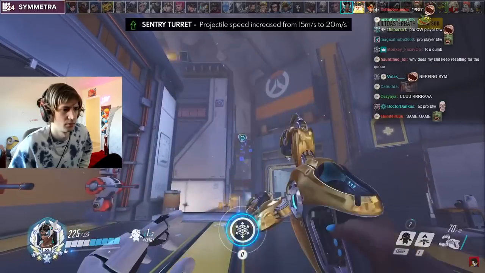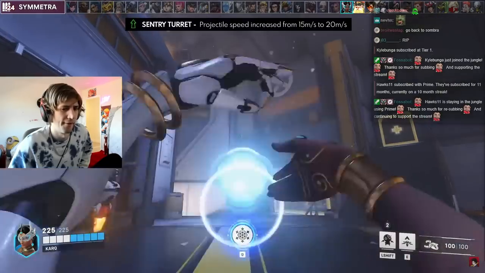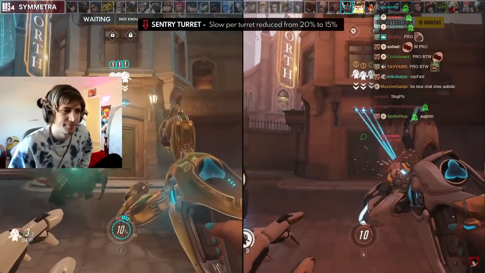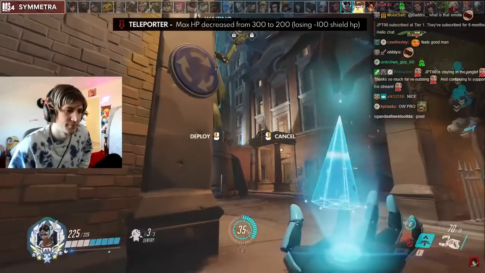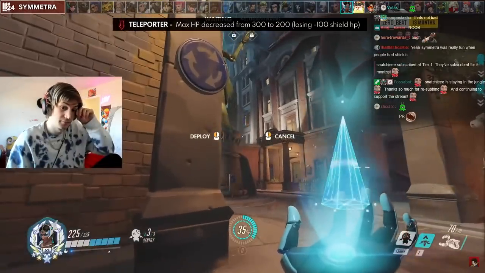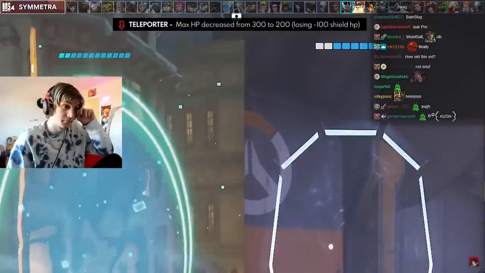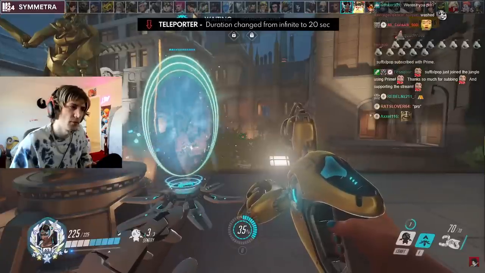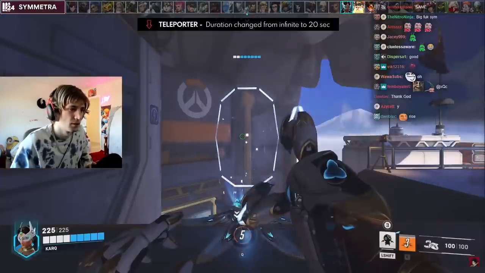The sentry turret projectile speed flies out a bit quicker now, from 15 to 20 meters per second, however the slow itself per turret is down from 20 to 15%. Teleporter has received some changes, so let's start with the nerfs. First, its HP is down from 300 to 200, losing 100 HP from the blue shields. Another nerf is that its duration used to be infinite, now it's only 20 seconds.